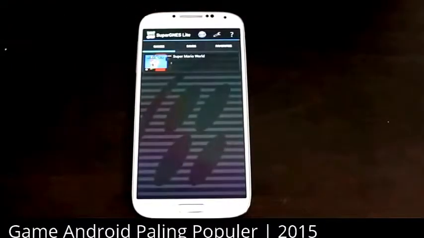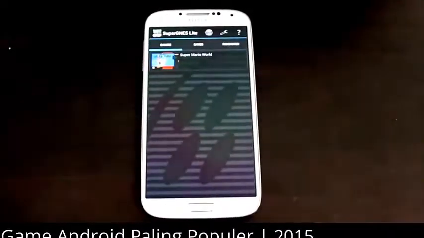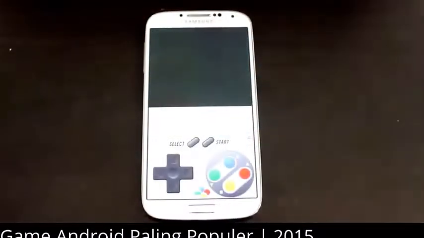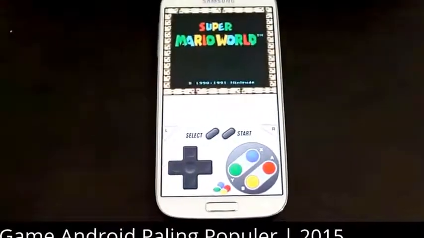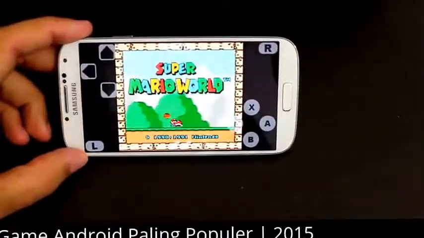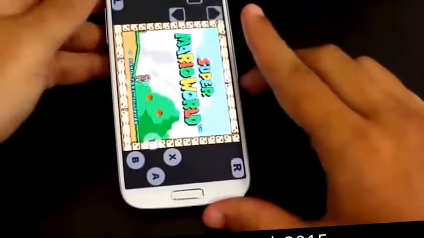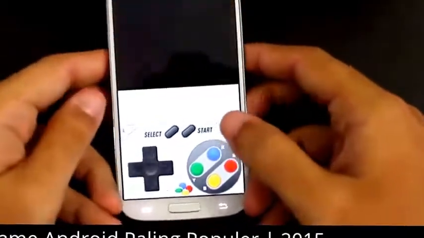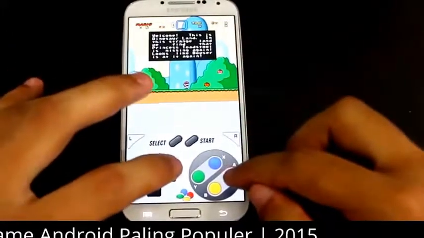And as you see there, Super Mario World just pops up. It actually has the cover art and everything. That's my favorite part of this application, which I love the most, is that it actually brings up the cover art. So just press it and it should go right into it. It gives the original Super Nintendo look, feel, controller to it. You can also switch it to the side and the buttons will go into a transparent look, but I believe it's just best to play like this. No lag, no nothing. All these emulators are 100% lag free.